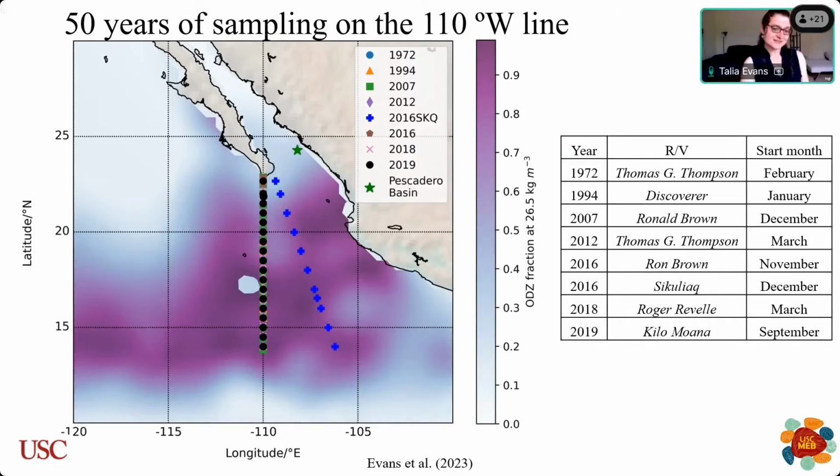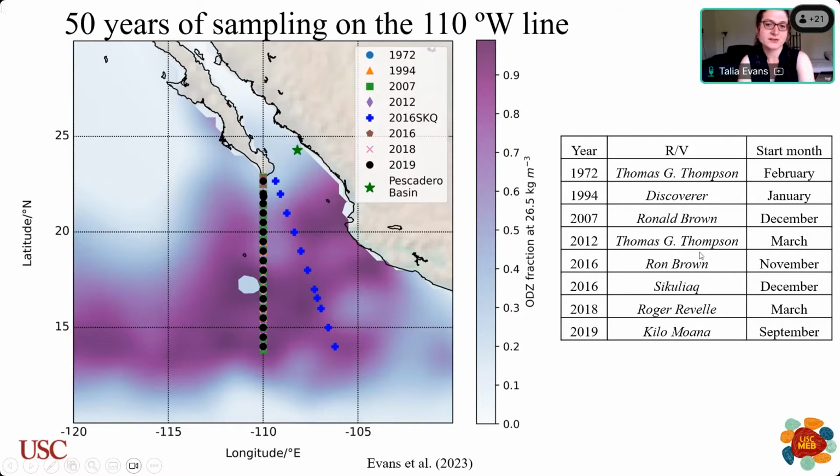It would be a disservice if I went to a CLIVAR webinar and did not talk about one of my chapters, which was a 50-year analysis of data on the P18 line. So this is a data set going from 1972 to 2019 on the tip of Baja. Several of these are WOCE cruises, a couple of them are CLIVAR cruises. There are 7 on this line. The 8th is a little bit off in 2016. It's marked as a Kuwait cruise.